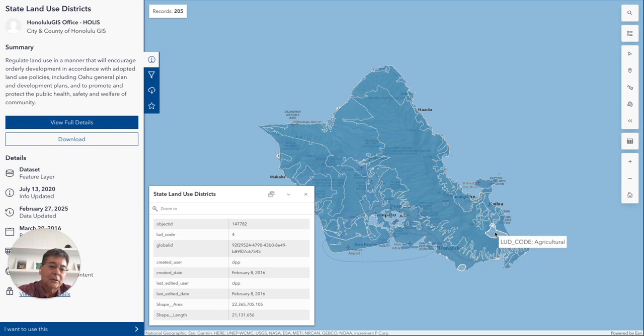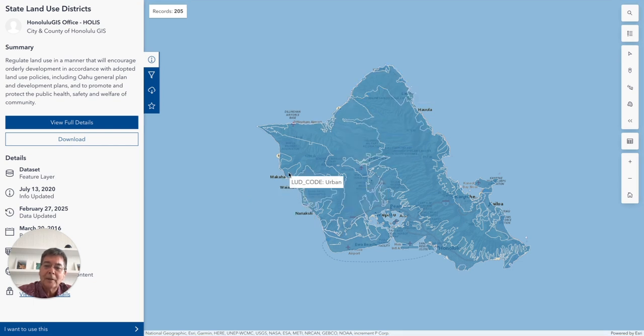But the agriculture areas are smaller down south, southeast. This is the southeastern part of the island here. You can see there's agricultural land up here next to Haleiwa, and there's a big area over by Pupukea on the North Shore, as I'm highlighting here.